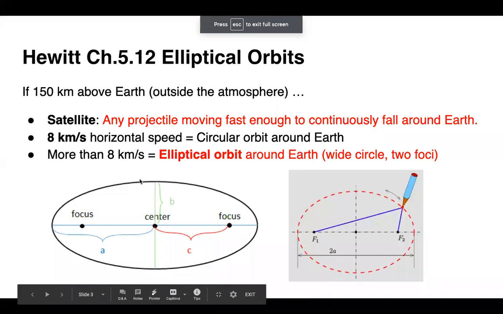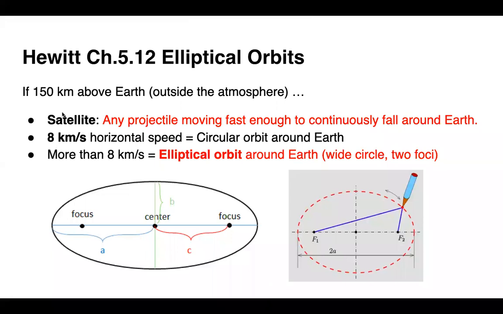Okay, so the next few things I want to talk about, again, I want to just remind you that we're always assuming that if it's Earth, the satellite is orbiting at least 150 kilometers, if not more, above Earth. And again, why is that? What are we trying to stay outside of? Air resistance. Yes, right. Stay outside the atmosphere, so there are no gases that are slowing down our projectile.